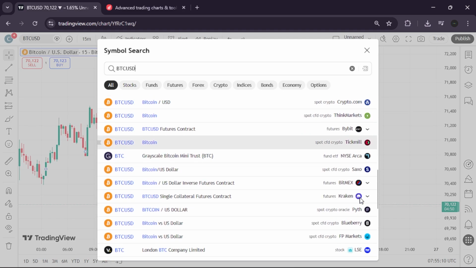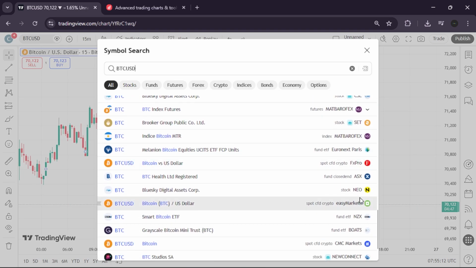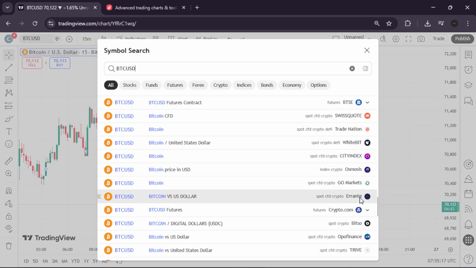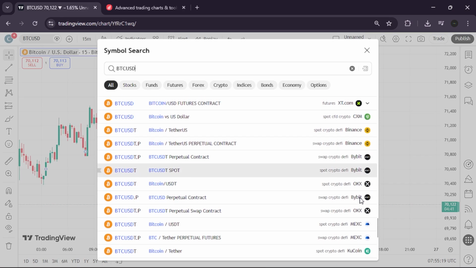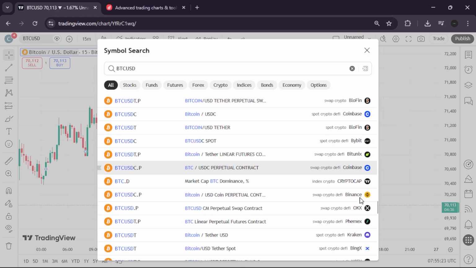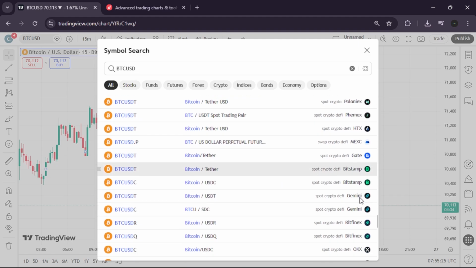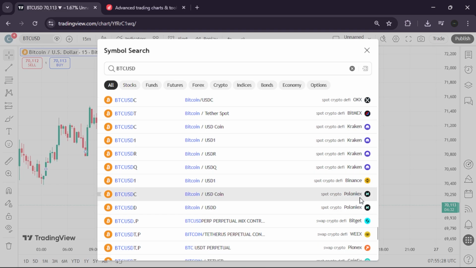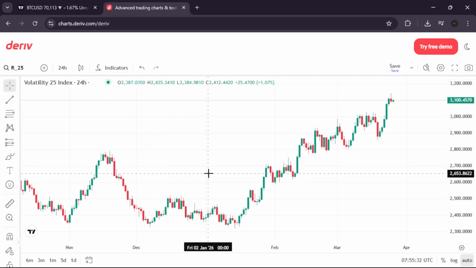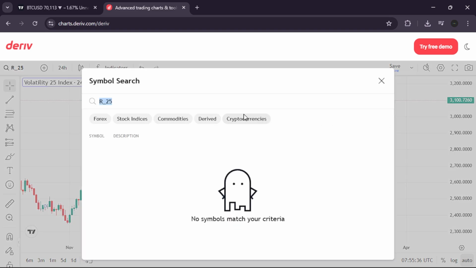Finding the asset here first allows you to use TradingView's advanced indicators and Pine script strategies to find your entry point. Lastly, finding assets on Deriv as a backup. If you cannot find a specific synthetic index, like step indices or jump indices on TradingView, you must search for it directly within the Deriv ecosystem. Switch to your Deriv tab and use the asset selector in the top left of the chart. Type the name of the missing asset into the search bar.